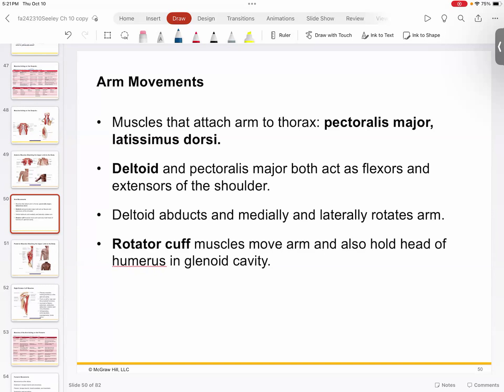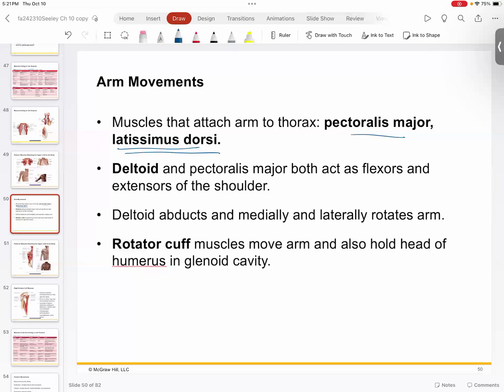So for the arm movements, right? Just when you're moving your arm itself, there's some of the stability piece of it, obviously, because your arm is attached to your torso, you have to stabilize your arm, because we usually think about our arm motions as more like terminal structures. But your pectoralis major and your latissimus dorsi are important muscles when it comes to stabilizing the arm motions and attaching it to your body.